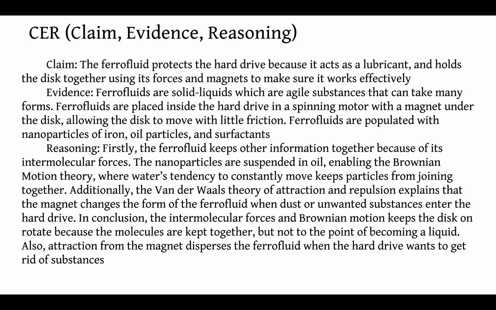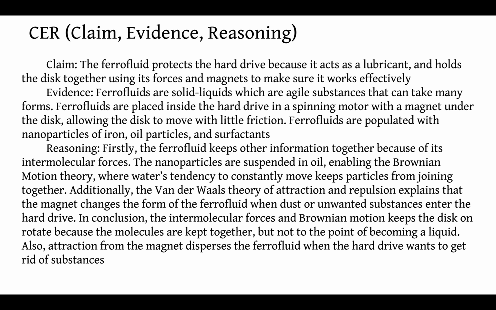And so this allows less friction because it's a liquid, but it can also turn into a solid. But the fact that its base form is a liquid means the disk can keep spinning faster. So ferrofluids are populated with nanoparticles of iron, oil, and surfactants. So the first thing we need to know is that it keeps the information together due to Brownian motion, which is liquid's tendency to move, and therefore the iron stays there.